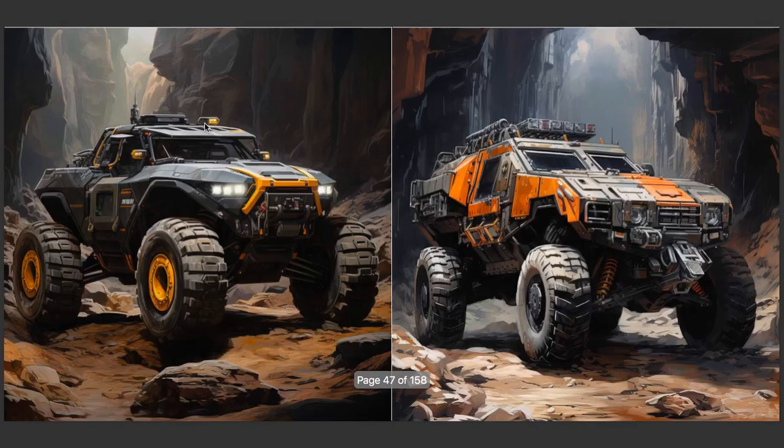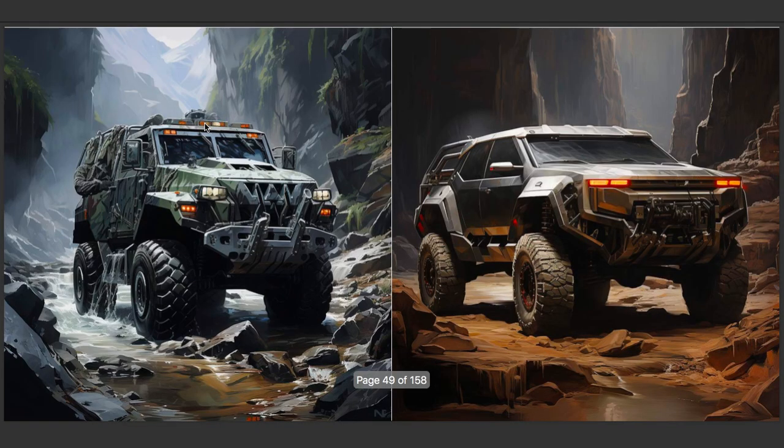So in this case, let's pick one image here. There's one on the left. I want to have a truck, 4x4, futuristic, so that will be the subject. Second will be in a canyon, Rocky Mountains, whatever.